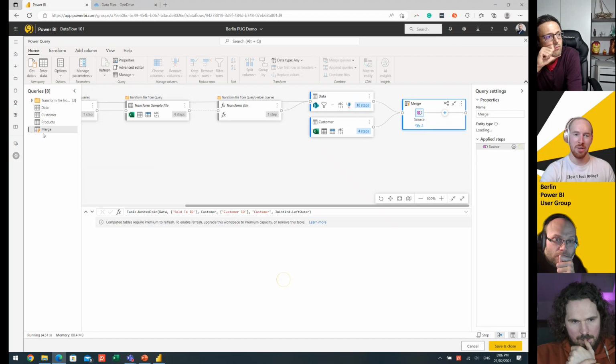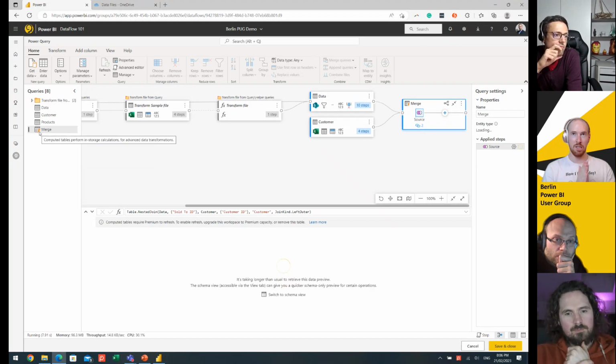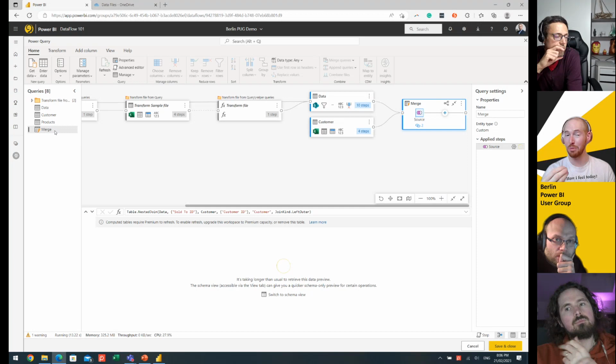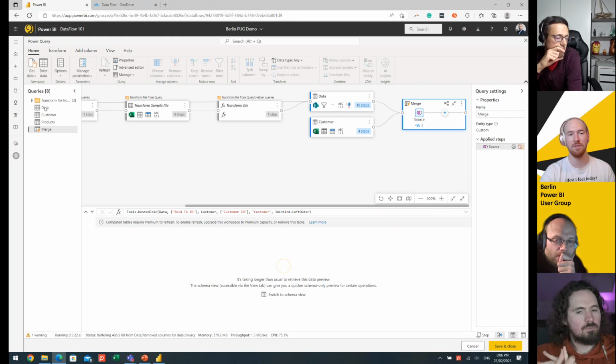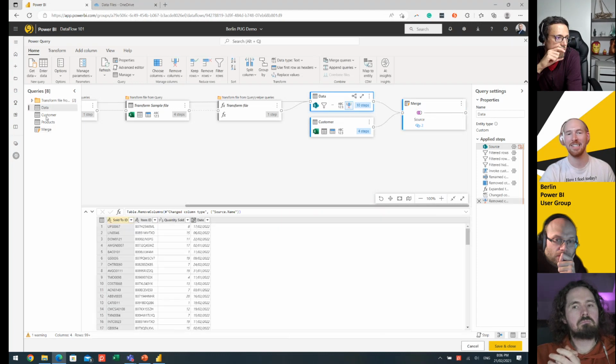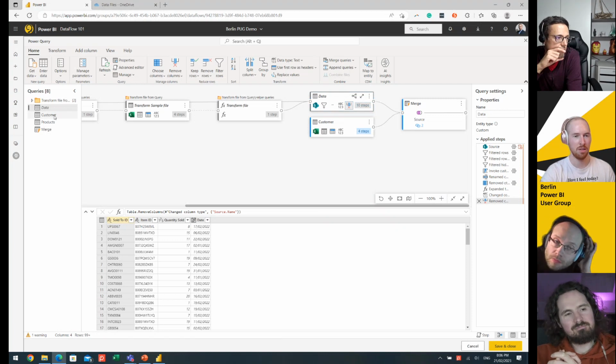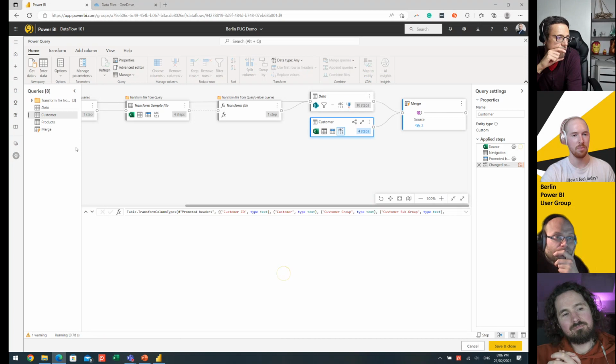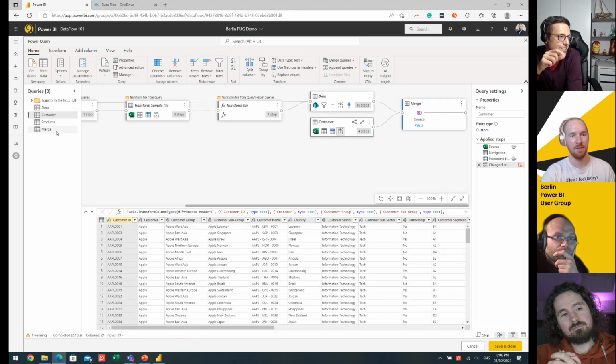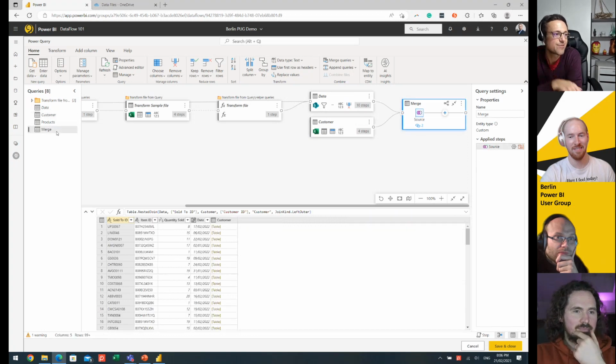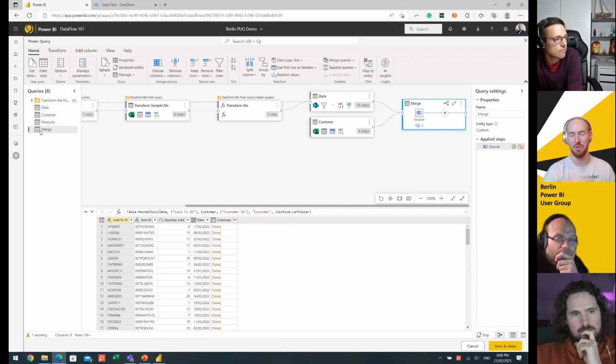But that merge, as you can see, we have that little, what's that, lightning? So it's a computed table, and it is possible to do that. But as Arthur was saying, you just have to disable the load of the original queries, and that's it. And it's no longer computed. So if I disable, and I think I used customers, right? Once again, right click, disable. But if you duplicate this, it will still work if you need the customer tables, for example. That's interesting. But have a look at this. Just as we discussed, we disabled the load of those two, and now the merged query is no longer a computed table.